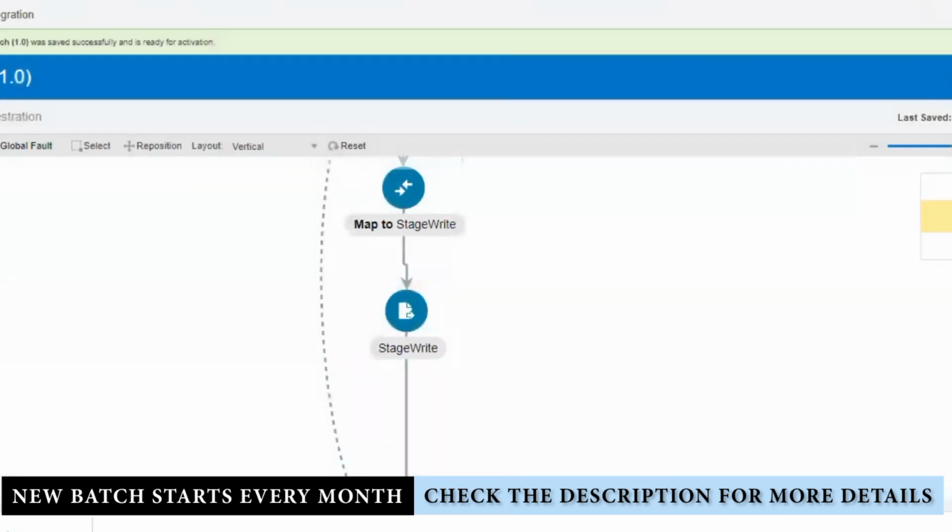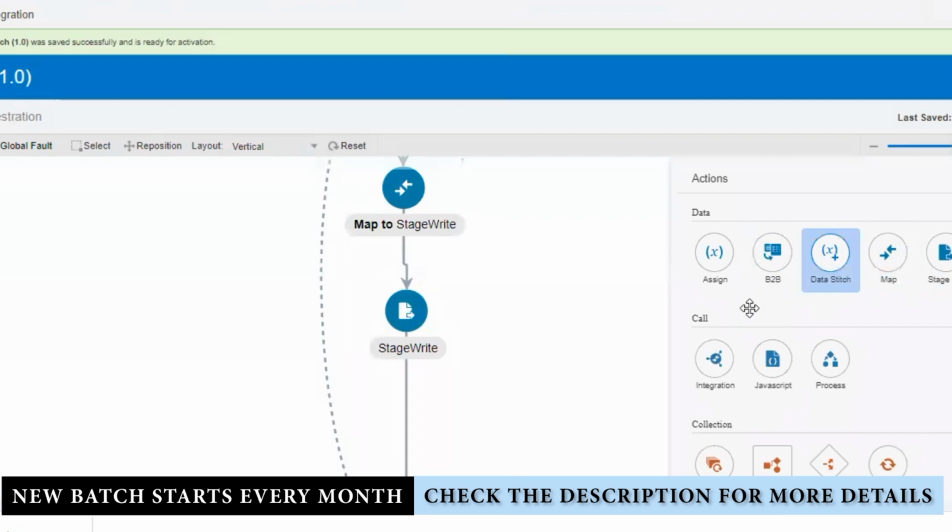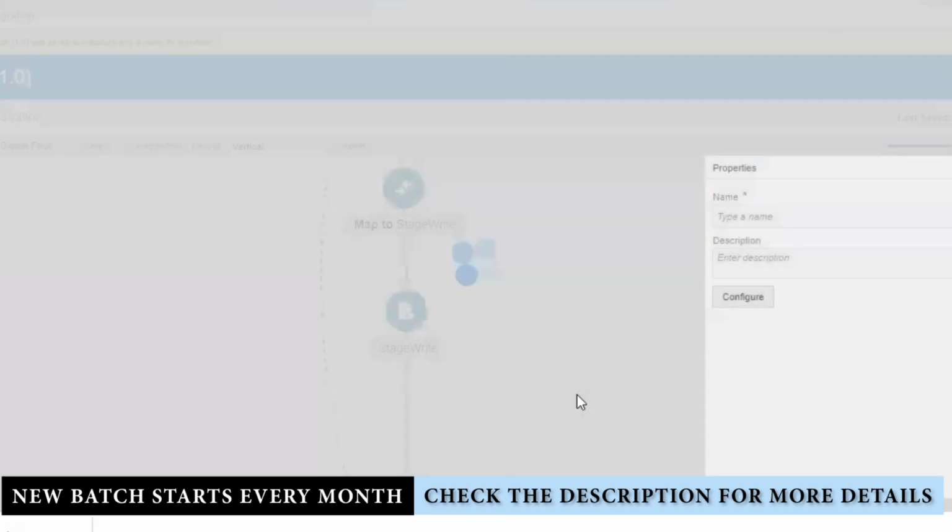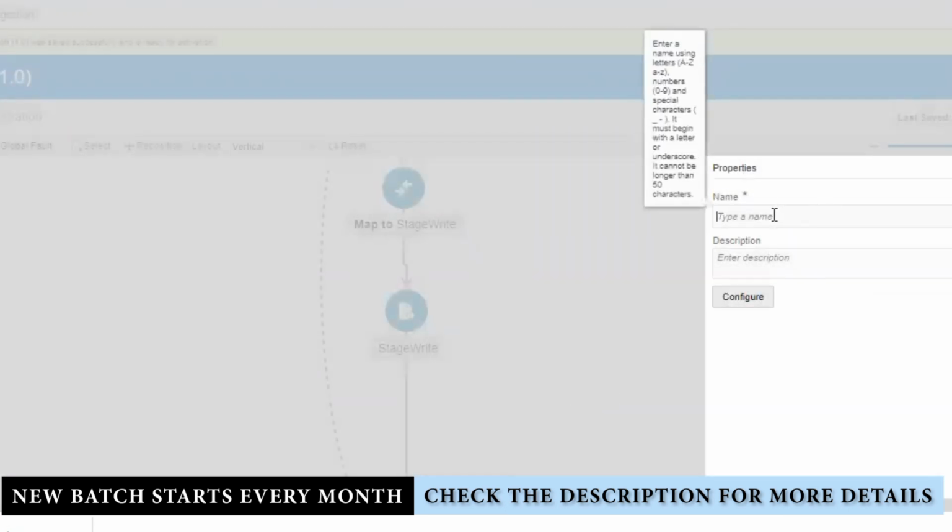Now I'll use a data stitch. Stage write file response.